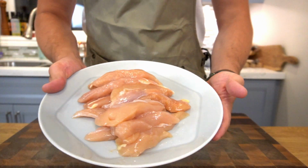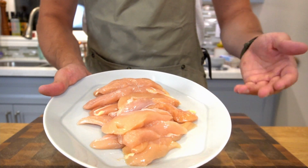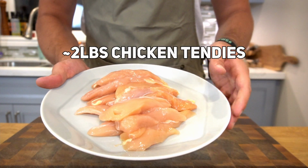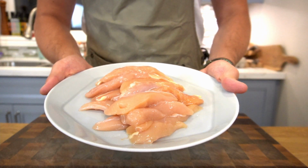And naturally, the best place to start is with the chicken tenders, so go ahead and grab yourself as many chicken tenders as you like. In this case, well, this many chicken tenders. I don't know how much this is. It's about 2 pounds, let's say, of chicken tenders, and I will be cooking all of them.